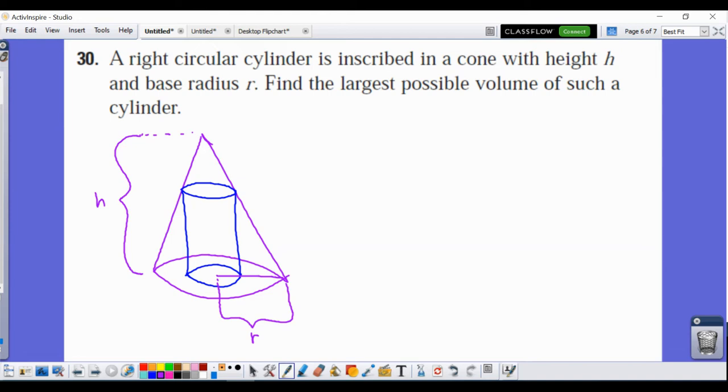So anyway, this one's a little bit tricky. There's a couple of different ways you can go in here, and depending on how you do it, it could be easier or harder as a result. We definitely want to relate the key features or the key dimensions of the cylinder to that H and R. That's really important. And so let's start with our primary equation, which is going to be the volume of the cylinder. And that's going to be πR²H.